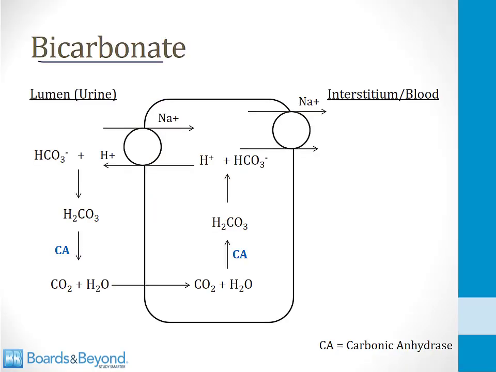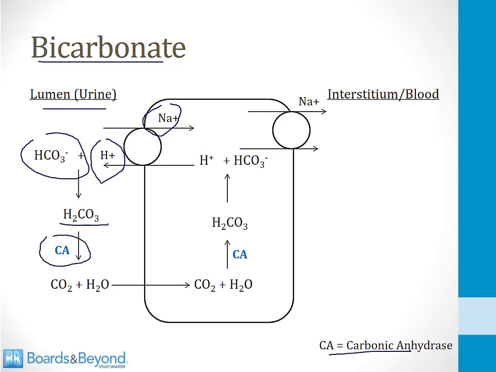The way this is done in the proximal tubule is through an antiporter of sodium and hydrogen ions. These hydrogen ions go out into the lumen or the urine where they combine with bicarbonate to form H2CO3. There is then an enzyme that is present in the kidneys called carbonic anhydrase, a very important enzyme, which can convert H2CO3 into carbon dioxide and water, which can then enter cells in the proximal tubule. The same enzyme, carbonic anhydrase, inside of cells can then reform H2CO3, which can then break apart into another H plus and an HCO3 negative ion.